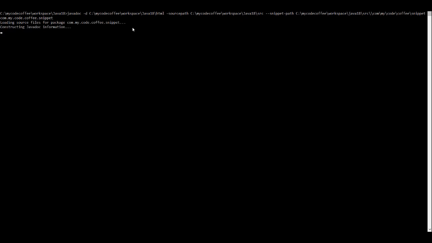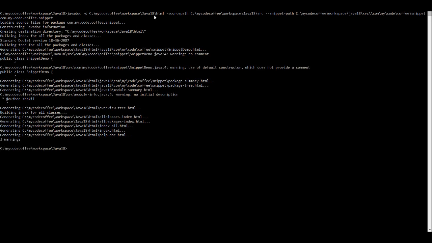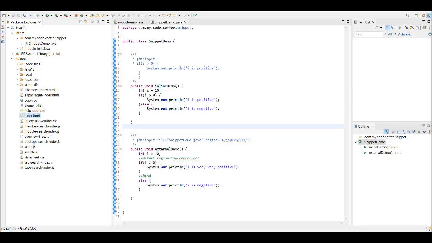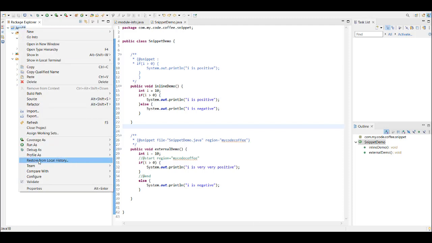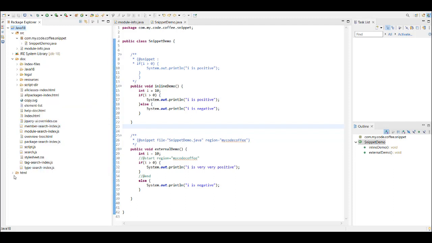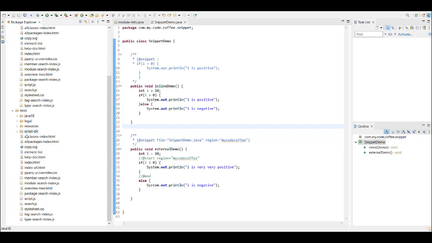So if I create using command line tool, then it will create the Java doc in the HTML folder. So let's see, because I have given HTML folder here, of course. Let's refresh it. Yeah, you see the HTML folder, and it's the same thing. No difference. I just created different folder names so that I can show you that you can create using command line tool also.